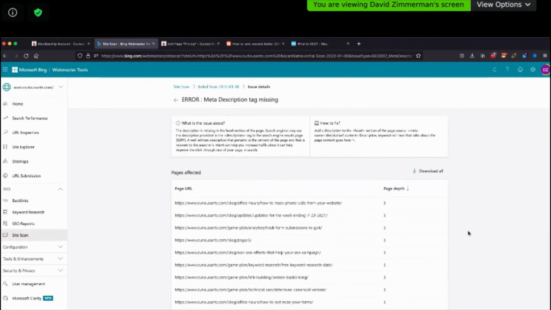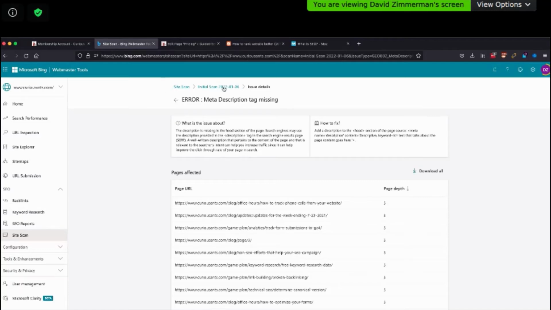But what I find really hilarious in Bing's documentation describing the site scanner and the SEO reports is it says, fixing these issues may help you perform better in other search engines too. I don't know, do you know any other search engines besides Bing? DuckDuckGo. Yeah, obviously, they don't want to say Google because they're too proud.